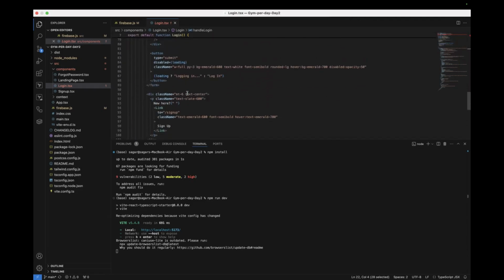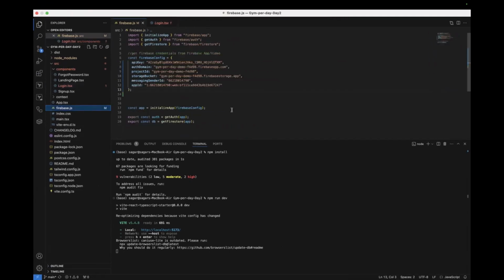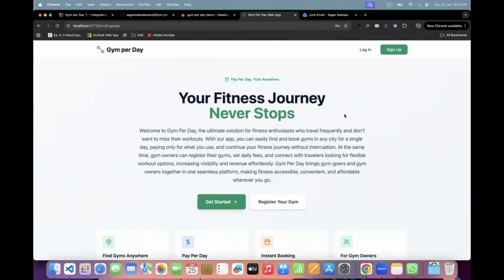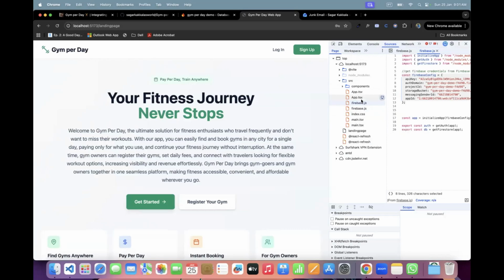And one more thing, because we had used Firebase directly in the front end code, there was something Ankit told me. I could check the credentials here itself and get this file itself.